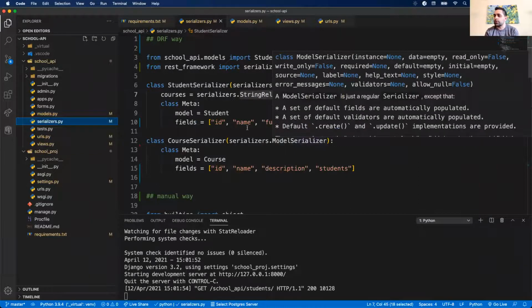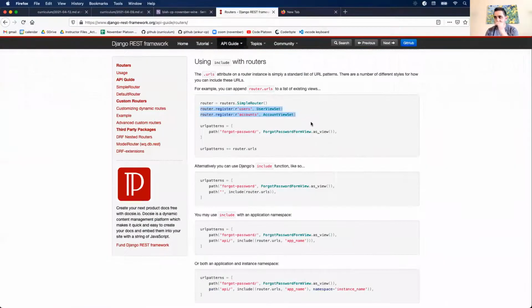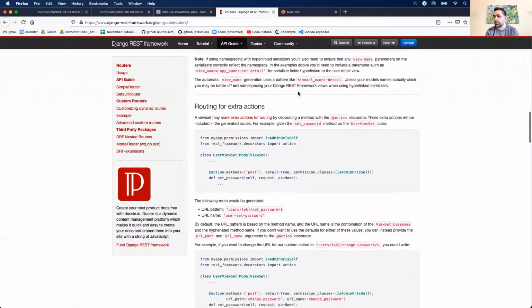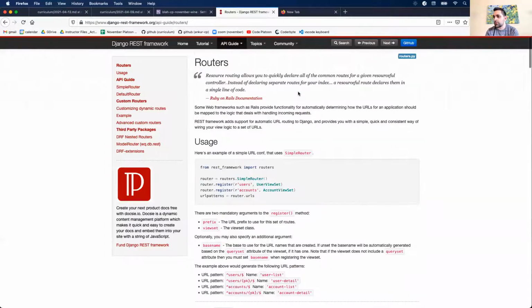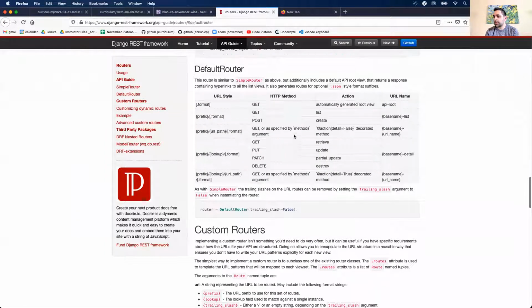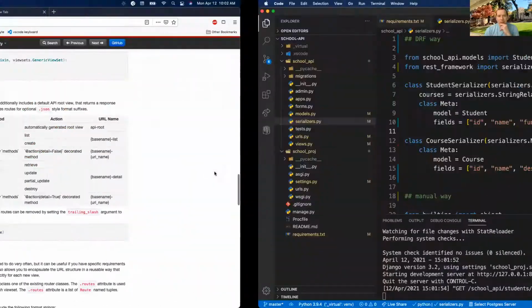Let's talk about routes. So again, our default routes kind of changed, and that's again looking at documentation. If I go to DefaultRouter, all right, so it gives you this. Can you go back for just a second? Absolutely.